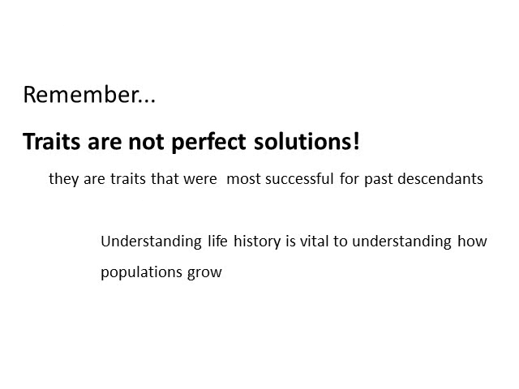Now remember, traits are not perfect solutions. It's important for you to remember, especially if you remember when we were talking about evolution, that when we're talking about solutions, if we say anything is perfect, we're implying intent. Traits aren't perfect solutions. They're simply what was most successful for past descendants. If we understand the life history of an organism, we can understand how the population can grow. It also helps us to understand the ecology of the organism.